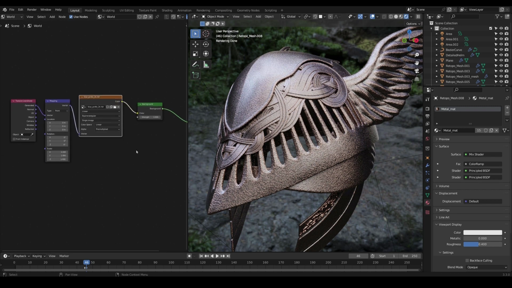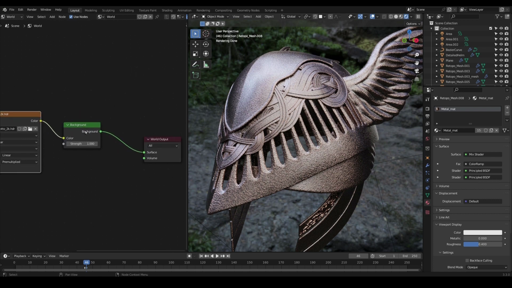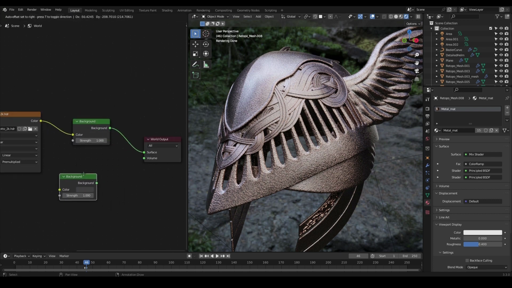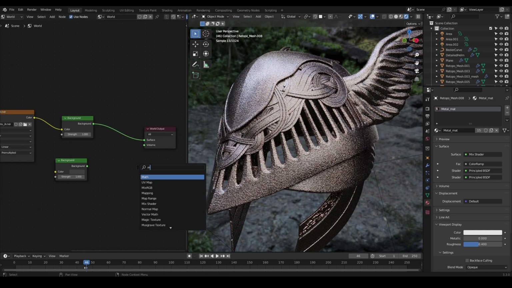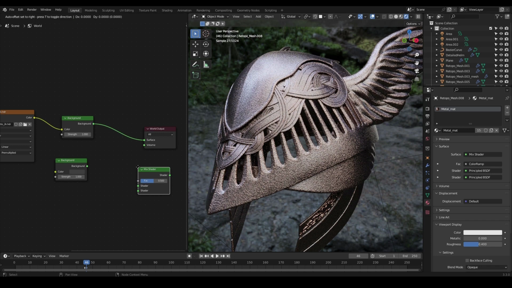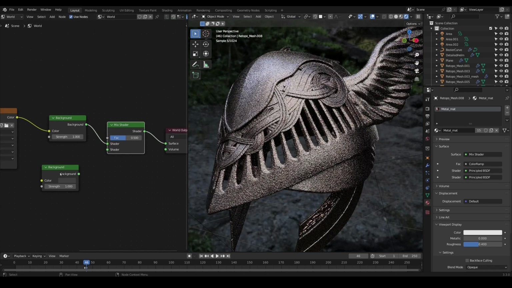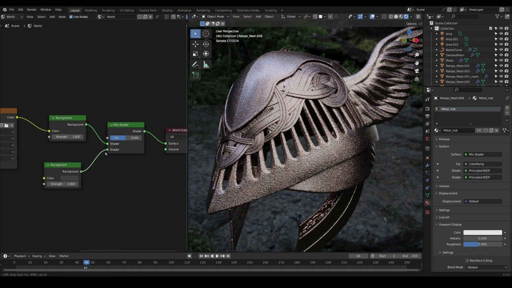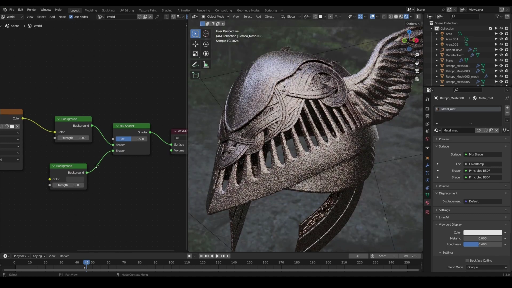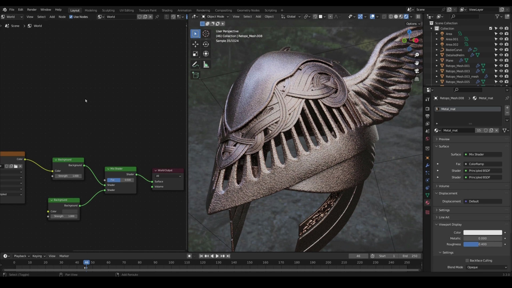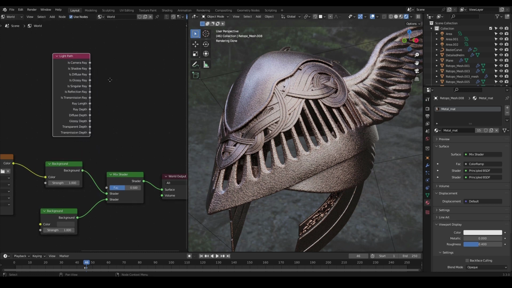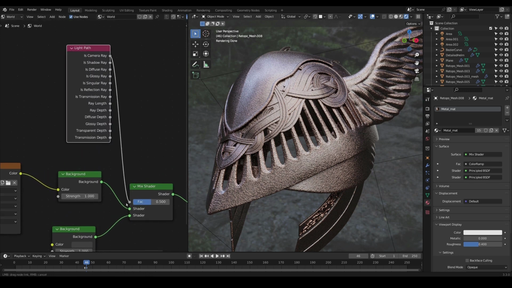Now, if you don't want to show the actual environment of the HDRI that you downloaded, there's a way around that. Just go to your background node here, Shift D to duplicate that. And we are going to create a mix shader, Shift A, and type in mix shader. Plug that in here, and then plug in that new background onto the shader. And now it doesn't do anything because it's just kind of blending in these two. What we need to do is add a light path node, Shift A, and type in light path. And then plug in Is Camera Ray onto the Fac.